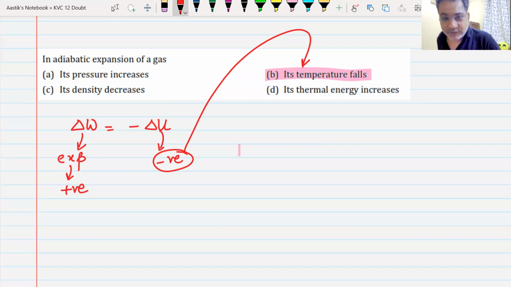So, as a matter of fact, we have come to an end of this class. We will continue this discussion. Two or three more processes are left. We will dissect them one by one, and then we will go on to those questions where every process will come together. Right now, they are coming separately. They are not united. They are divided, and they are still fighting. And they are winning the battle, it seems, because we are not able to solve the questions. See what will happen when they come together. We have to be careful that when they come together, we identify which one is which and then tackle the enemy accordingly. So we'll see that in the next class.